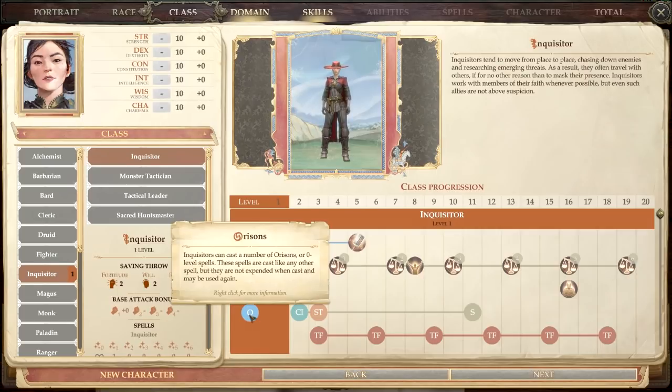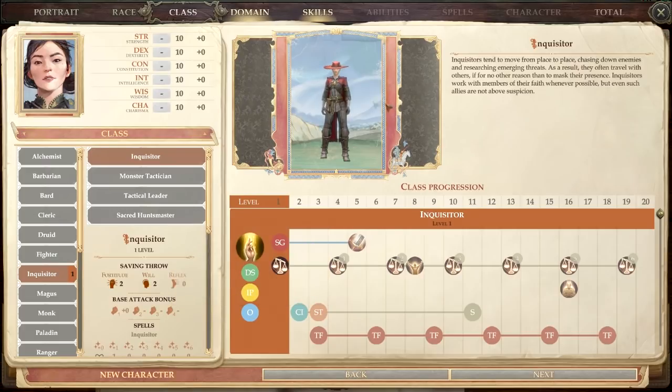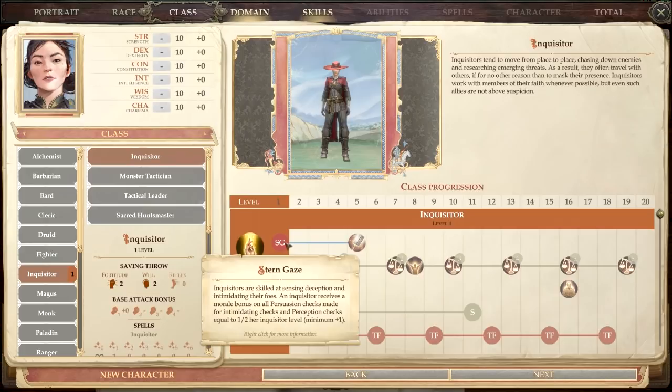They also get orisons, which are basically the same as cantrips, so they may use them again and again. Okay, so at first level, you get your stern gaze. Inquisitors are skilled at sensing deception and intimidating their foes. An Inquisitor receives a morale bonus on all persuasion checks made for intimidating checks and perception checks equal to half their level.